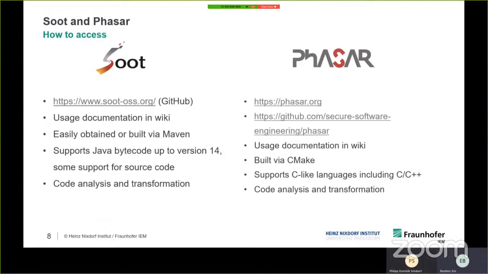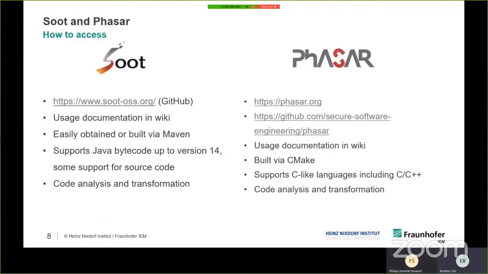You can now very easily integrate all of this using Maven, so it's very easily built and included through this. We do support current Java bytecode by now, so we recently added support not just for Java 9, but up to version 14 actually. There may still be a few bugs in this area, but most of the support should actually work.